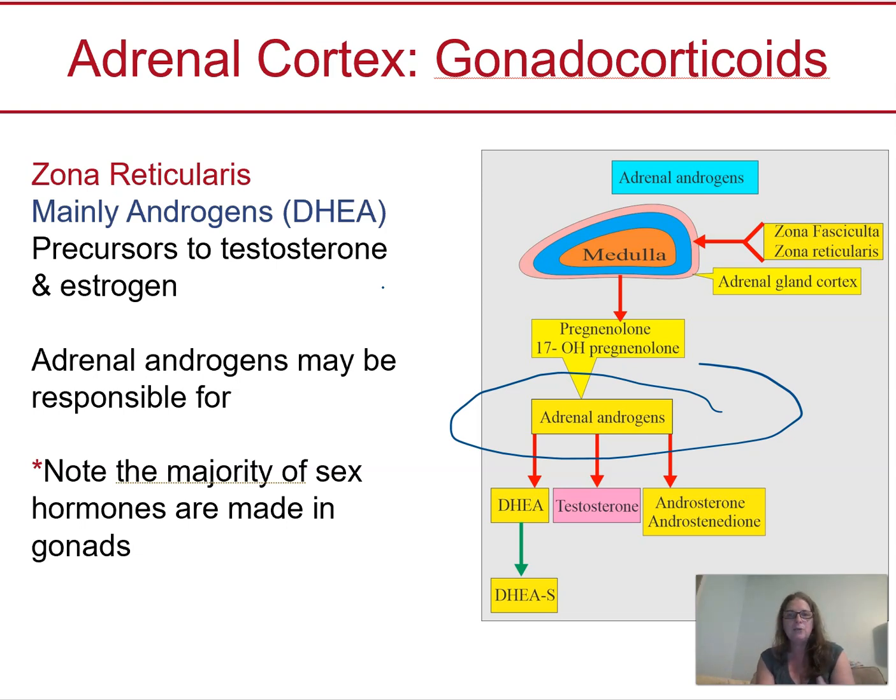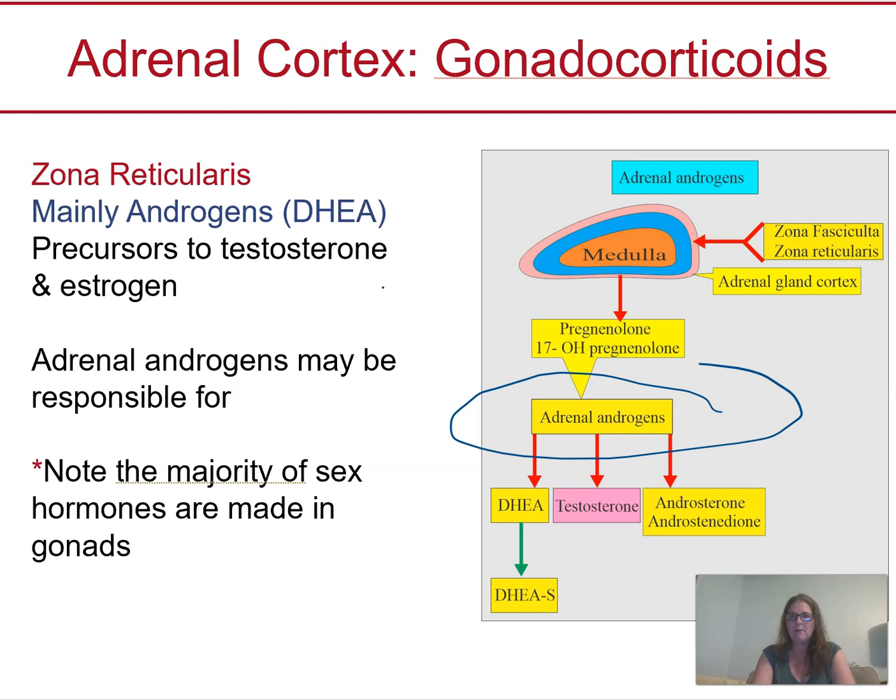Males get a little bit of estrogen from their adrenal cortex, and females get some testosterone, these androgens, from their adrenal cortex. However, most sex hormones are made in the gonads. This isn't taking the place of them. You just get a little bit here. It is under control of a little bit of CRH and ACTH. But what mainly is going to happen here is in women.